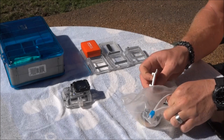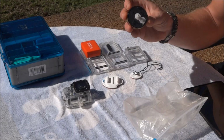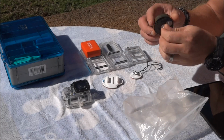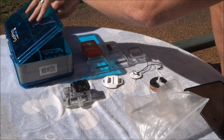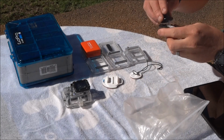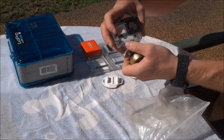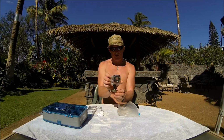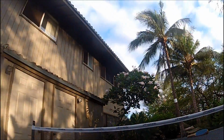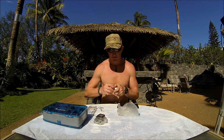Extra surfboard mount and tether. What do you think that's for? And this I actually ripped out of an egg timer. This is my time-lapse panner device. If you take this tripod mount and screw it onto this, put the GoPro on it, you can turn it, set it for 60 minutes, and it does a lovely little thing like this, just in case you want to get time-lapse with some movement on it.